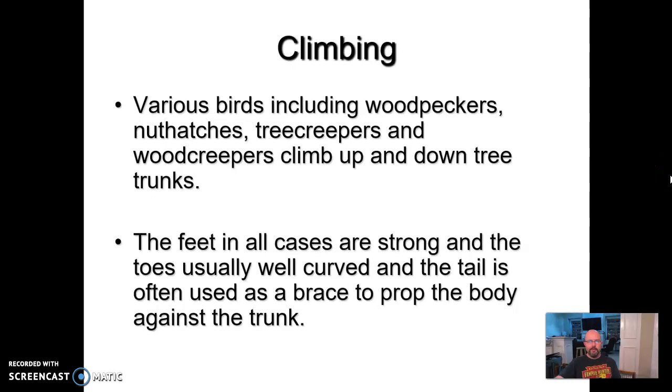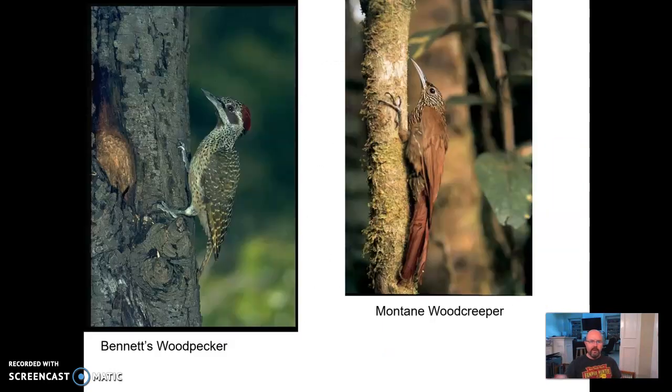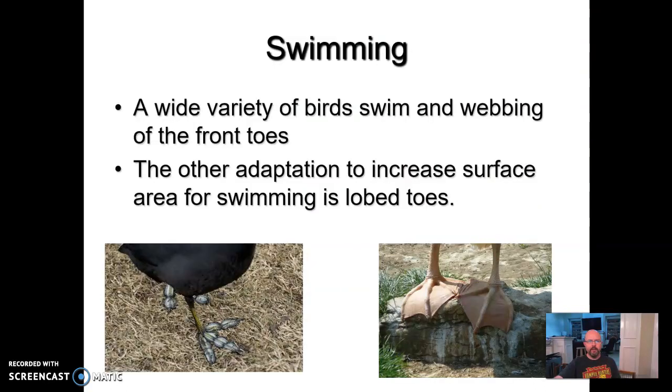So you don't think about this if you're standing on the ground, but if you're perched on the side of a tree like this, you don't want your body extended out because it's harder to hold yourself up. So what you see is these climbing birds will kind of pull themselves in nice and compact to the tree, and they use their tail at the back to keep their upper body from rotating out. They're bracing. So a couple different woodpeckers. Oh, that's a wood creeper, montane wood creeper.